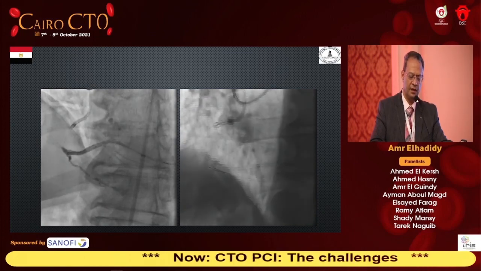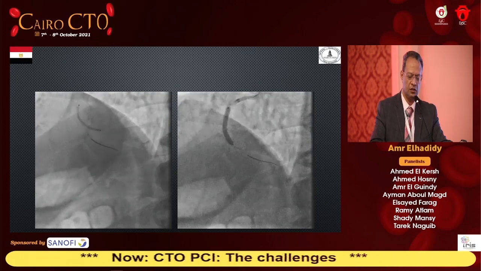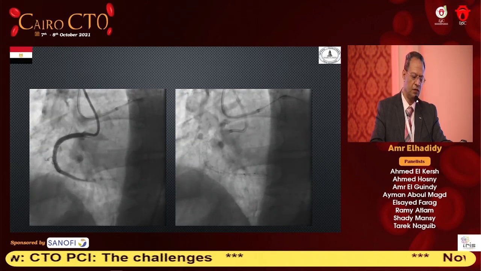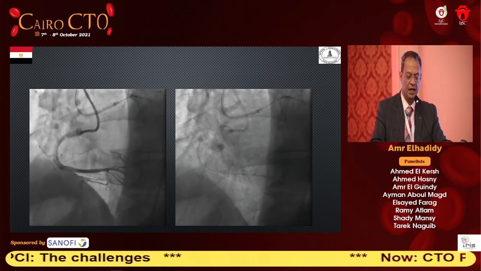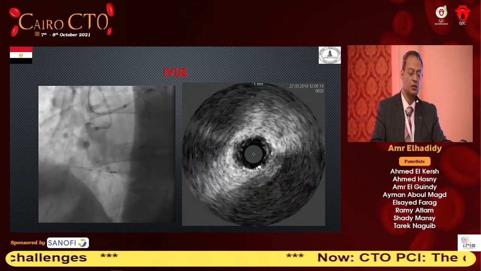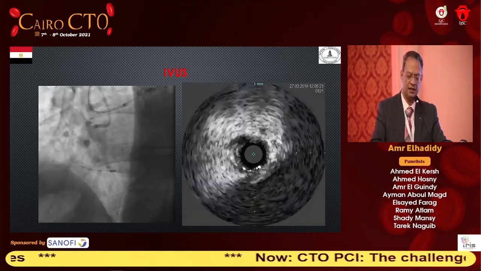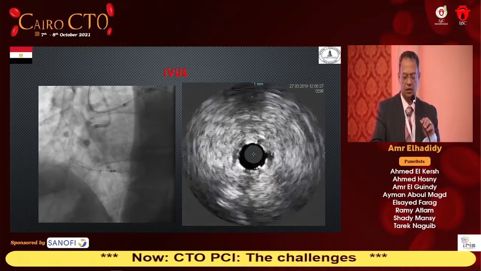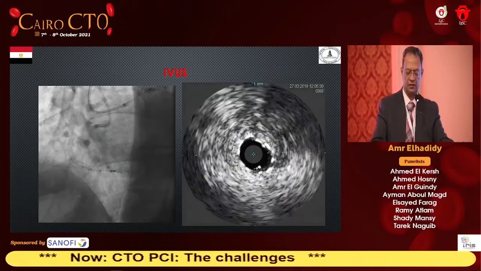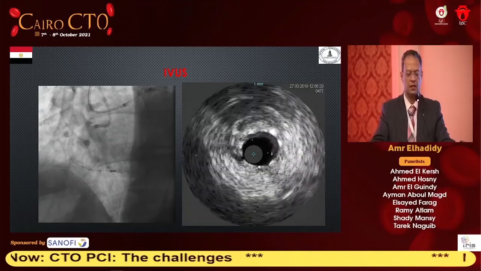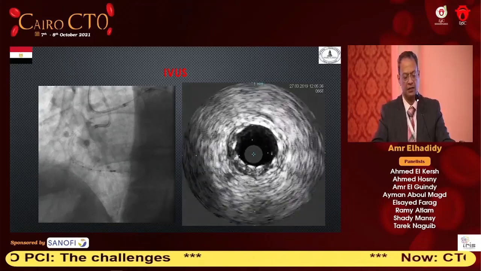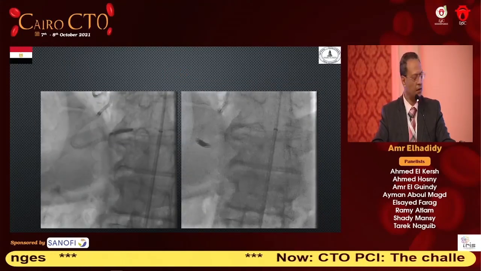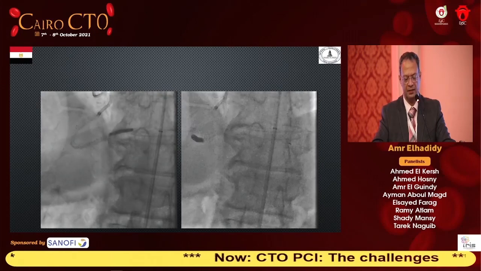Don't inject antegrade, because this will cause a lot of dissection. And we try to cover the stents all the way. And as you see here, with a good filling of the RCA. The most important thing that you need to do, if you have an IVUS, is to assess the size of the stents and also how to optimize your result. And we have a good well apposition of the stent, from the distal to the proximal. And sometimes here you need a bigger non-compliant balloon for a good deployment of the stent.